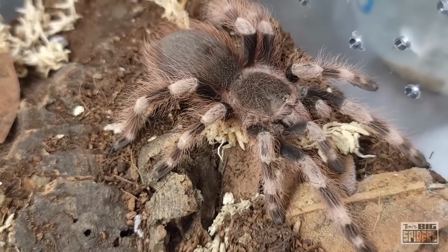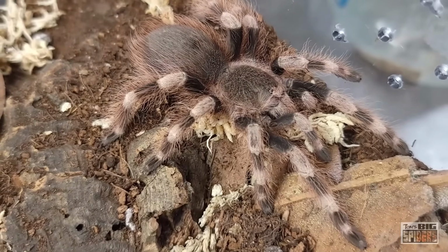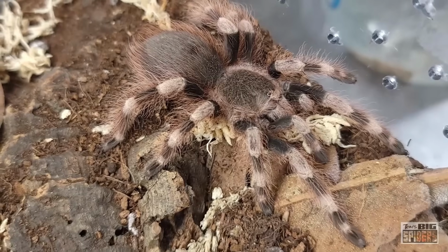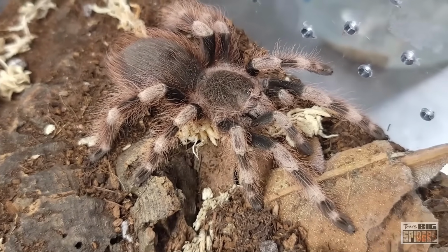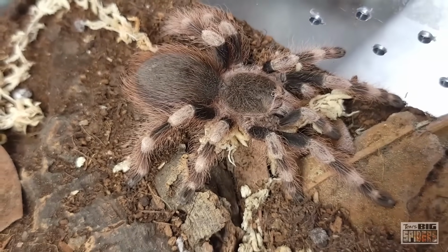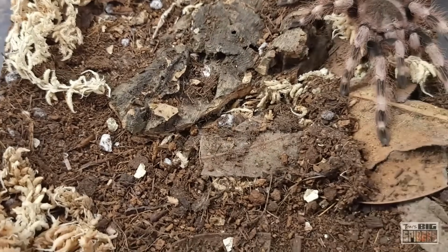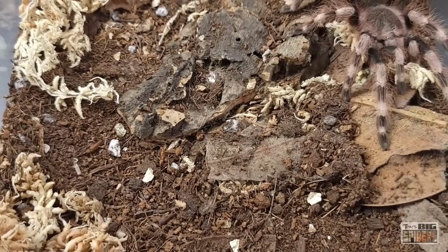gorgeous little spider. Love the way they look, almost like an N. trapepii, with a Vitalis chromatus, or what used to be Nandu chromatus. Look at those red hairs on the abdomen. Luckily, this one's out and about because some of these obviously we're not going to see the spiders because they burrowed. But anyway, there was the starter burrow I gave her right in there. And as you can see, she completely filled it in.